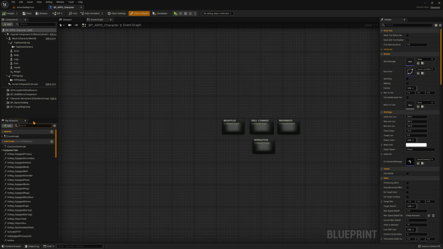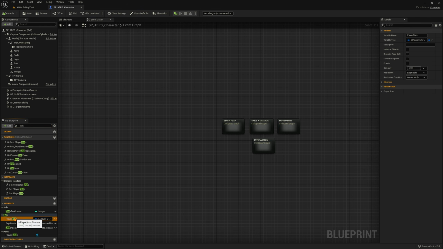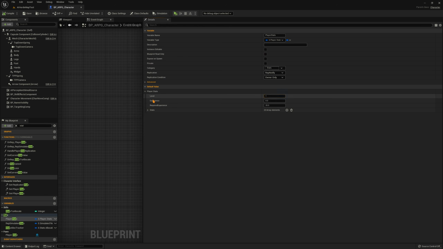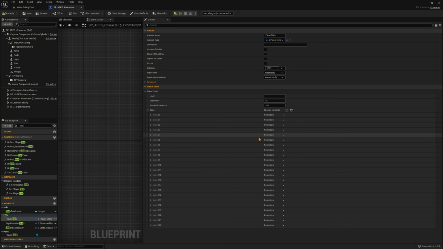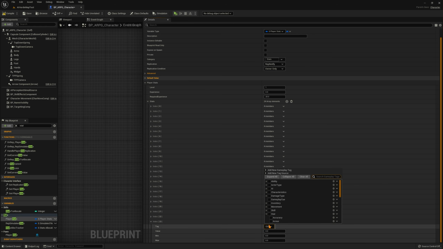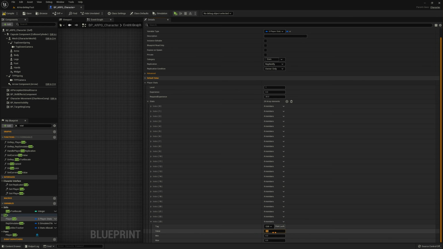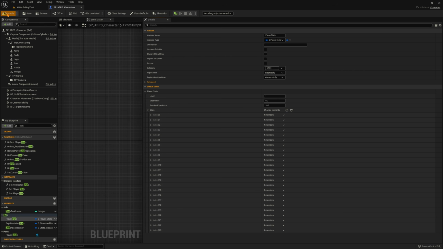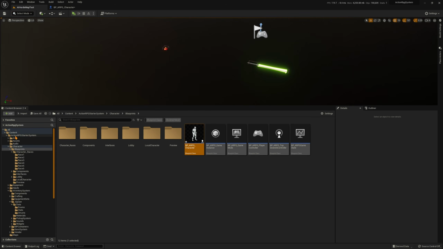and then here we have player stats. Player stats has level, experience, and required experience. These are not really used. You don't want to modify them. These are like I showed previously; the curve is what controls these right here. Stats right there, and then you want to add your new stat, and then give it luck, like that, and then you could specify the default here, but it doesn't matter because these right here are controlled from the data asset, the lobby data asset.